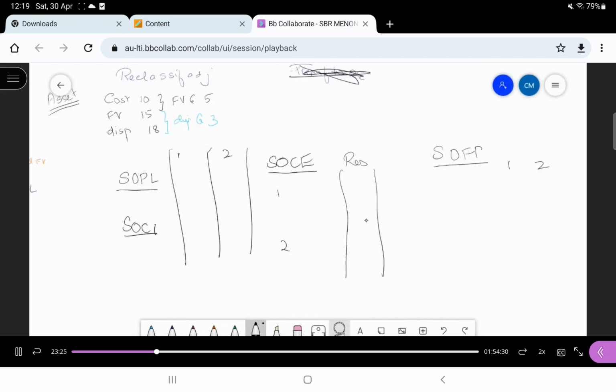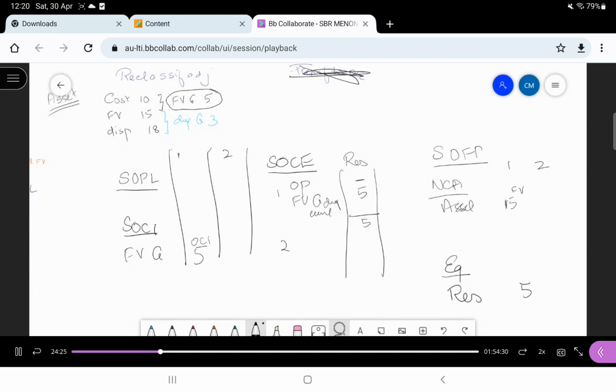Let's see what a reclassification adjustment is. So fair value gain. Let's say the standard permits me to take it to OCI. I put it here. Immediately, what must you remember? OCI is duplicated, is cumulated in SOCE. SOCE is a cumulative statement. So that gives me 5. So in my balance sheet, the asset will appear at 15 fair value. And under equity, I will have reserve 5. I hope you understand.